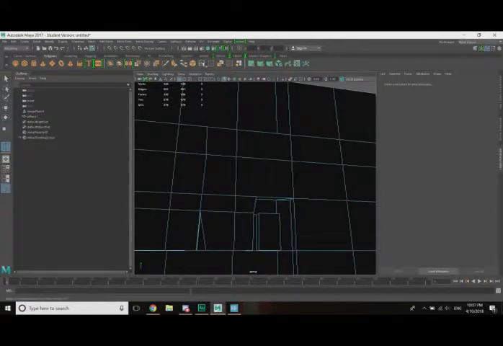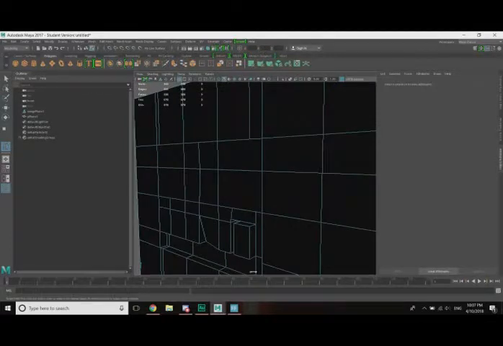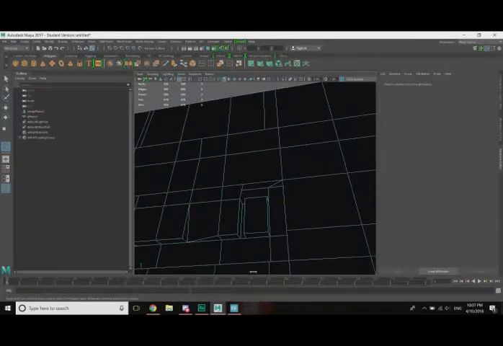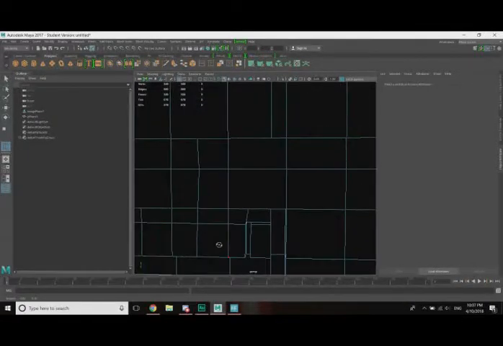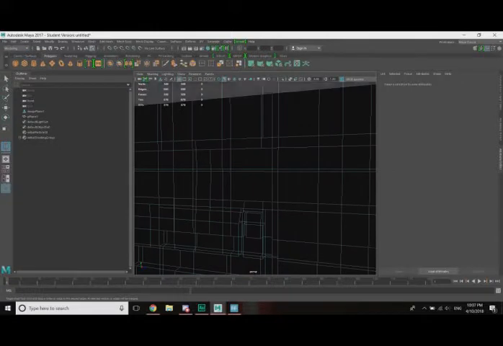The horizontal one, this tool right here, I've actually never used, so I don't know what it's used for. It says it's a merge vertex tool, but I've never used it. Oh, wrong vertex. Good thing I noticed that. Yeah, so I've never used that tool.